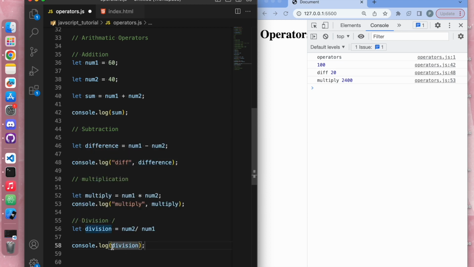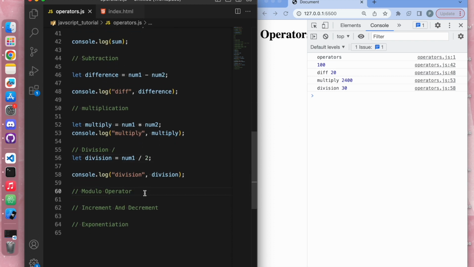Division. So here we have the result of the division. Num2 is 40, and I'm dividing num2 by 60, so that's why it is like this. Let me divide num1 by num2. So here we go, 1.5. Also you can choose any number. Let's say I want to divide it by 2, so it should give 30. Here it is, division is 30. So this is the basic division operation.